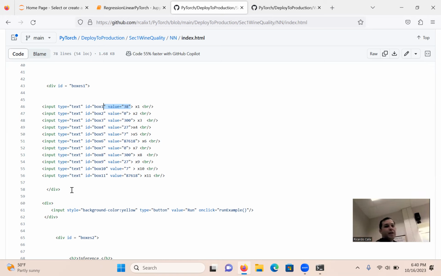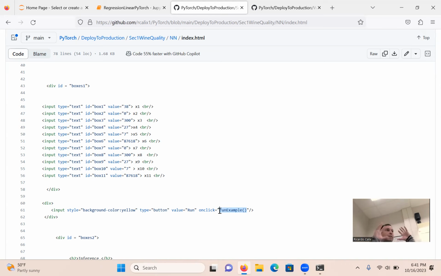One important thing, make sure you give them a name, because we may need to reference them, get element by ID, something like that. And so you do want to have specific names for these text boxes. All right, the next section, as you can see, is just the button. It's yellow. It's a button. And then on click, you will invoke this function run example, which is the function that we're going to add to our index.js file, basically. Does that make sense?